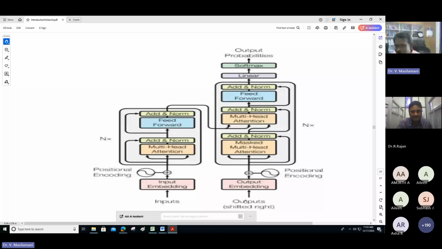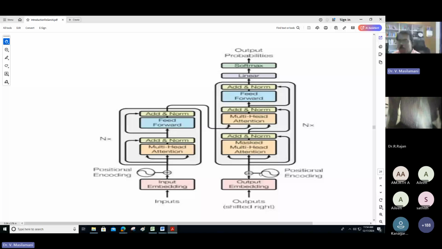Just consider that I'm giving one input here, another input here. Forget about the word output for a moment. Now it is a little bit confusing, later it will be clear. The input, for instance, is "நீங்கள் நலமாய் இருக்கிறீர்களா". The output is "how are you". So initially for training, I'll give the Tamil sentence to this network, and "how are you" I'll give as input to this network. How are you will be fed here. This block will convert it into some feature vector, and then the position embedding will be done with that feature vector, and that will be replicated three times, and all three will go here.